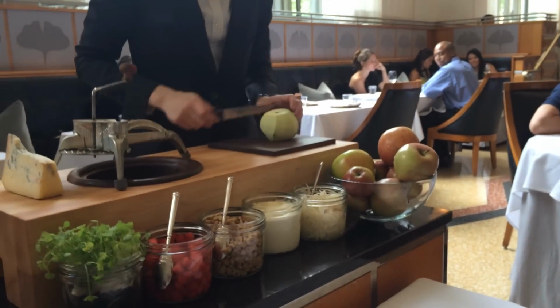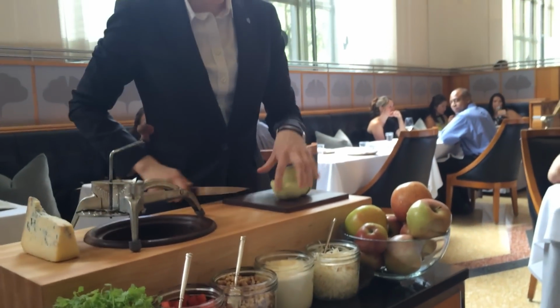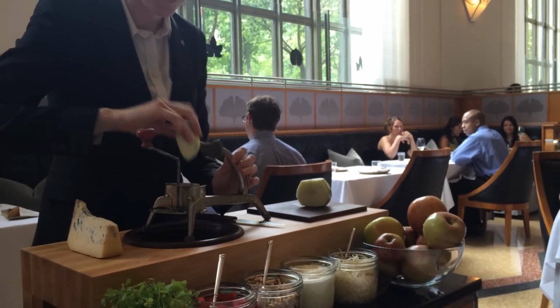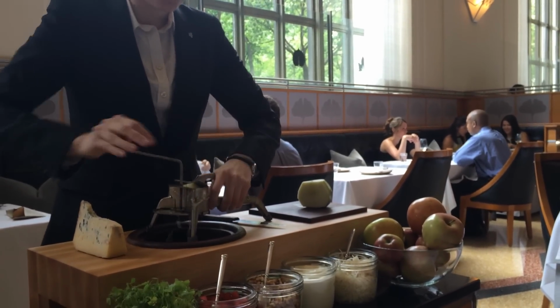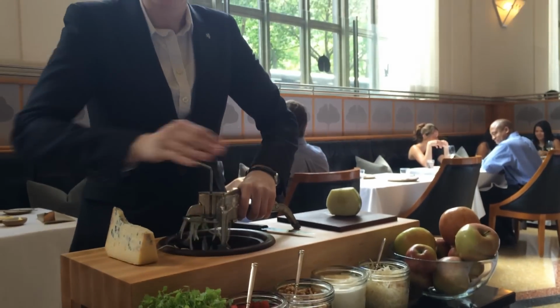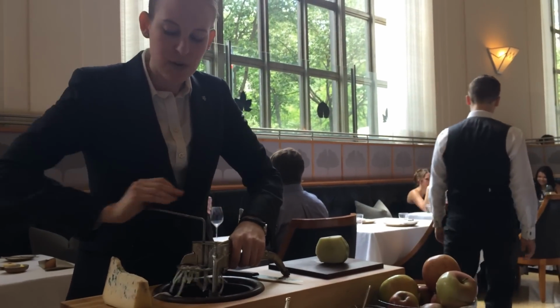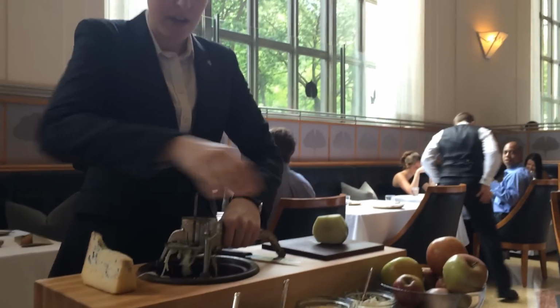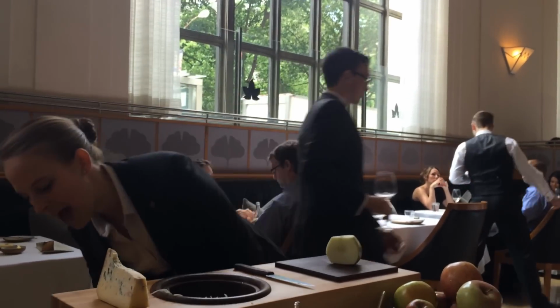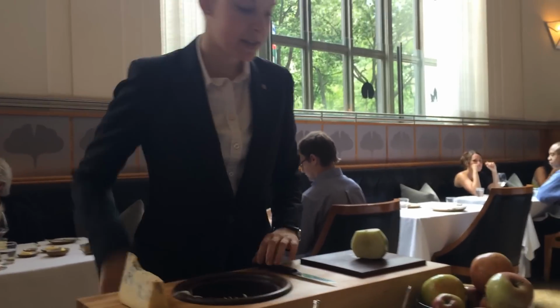Oscar Tschirky was the maitre d' at the time. He was planning a dinner party for 1,500 guests. It was a very large event. And he was concerned that it would take too long to plate and serve so many. A lettuce salad would wilt. It wouldn't stay crisp and fresh. So he planned a new type of salad with just 3 ingredients. Apples, celery, and mayonnaise.